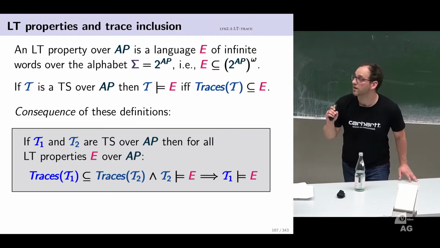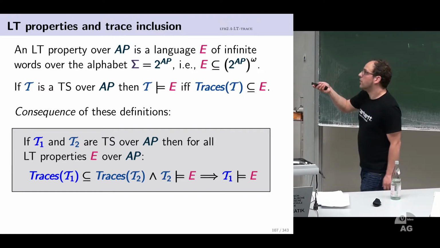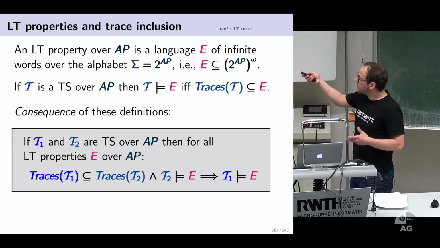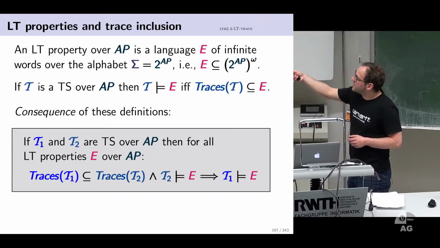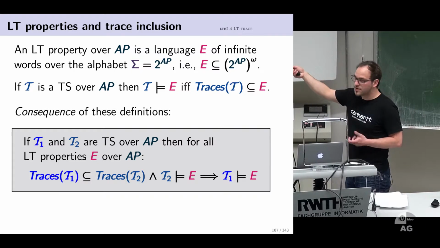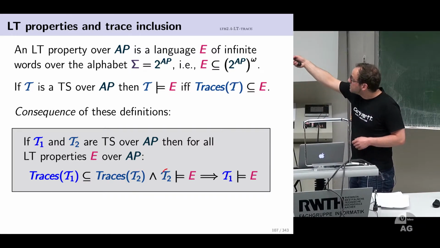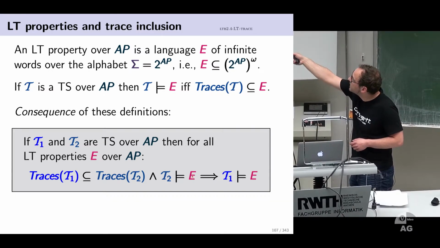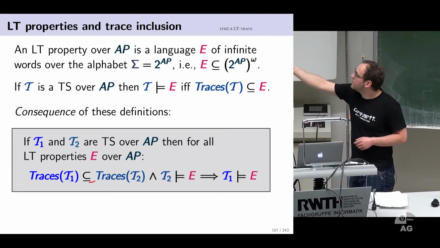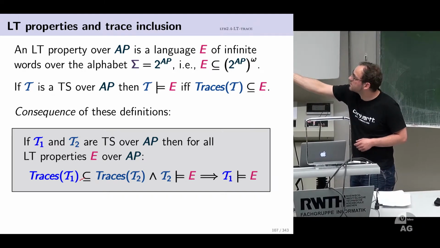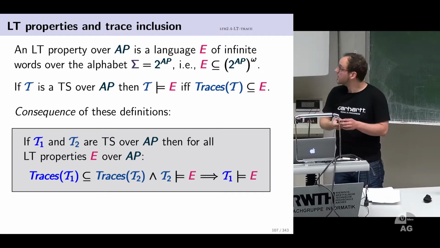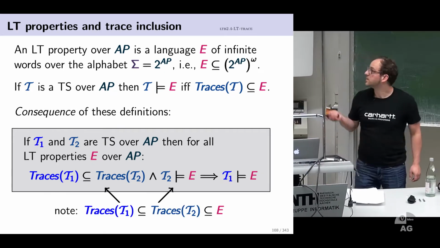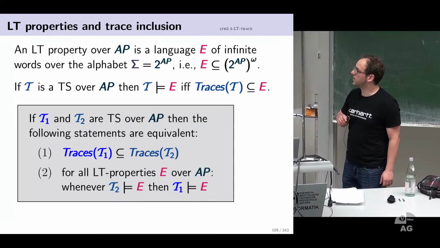Yes? Exactly. So strictly speaking, the transition system is not a subset of the other, but you correctly identified that the traces of T1 are included in the traces of T2. This means nothing else, if we look into the definition, than that the traces of T2 are fully included in E. And if you follow this chain, it also means that the traces of T1 are fully included in E. Okay, this is maybe easy to see. So this is the reasoning we just explained, so let's move on.